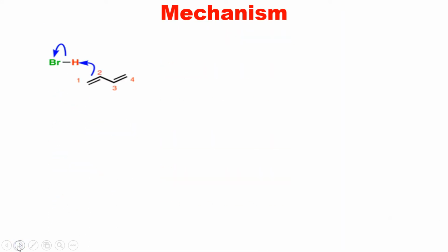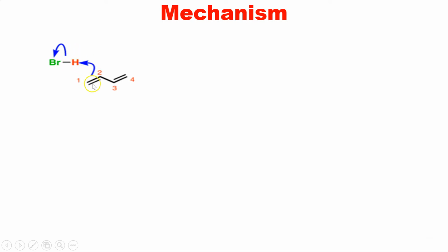Now let us see the mechanism. In case of the mechanism, this 1,3-butadiene will react with a halo acid. So one of the double bonds will react. Whatever double bond reacts, we will consider that double bond as number 1. So if it is reacting from this side, we will consider that double bond as number 1. The pi bond between carbon number 1 and 2 will break, and it will abstract the hydrogen, and at the same time bromine will carry away an electron with itself and it will have a negative charge, and partially the hydrogen will have a positive charge.